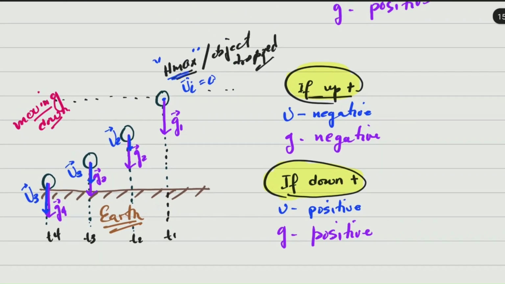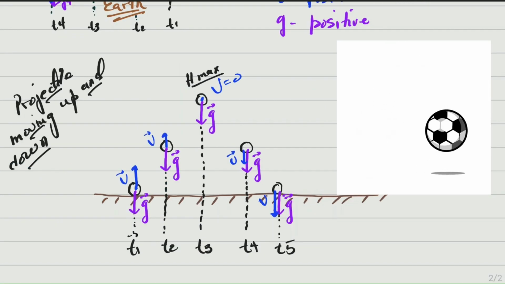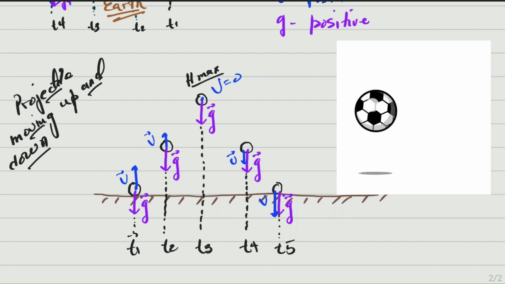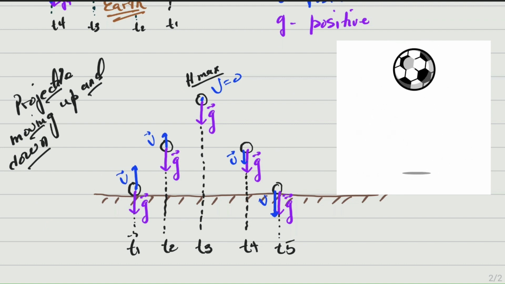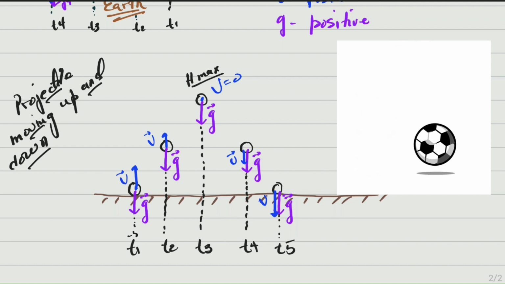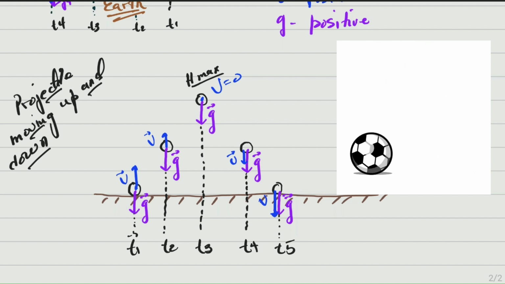Now this point here of the acceleration, the direction is very, very important, guys. Now let's look at the complete motion as the object moves completely from beginning, up and down all the way, because there are important concepts I want to explain here. This is the same situation, but now the ball is moving in one motion, as it's moving up all the way and down all the way, right?